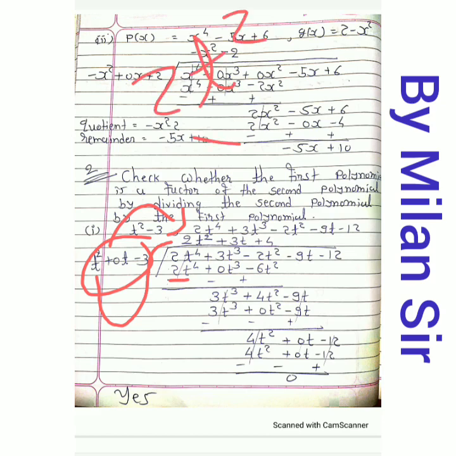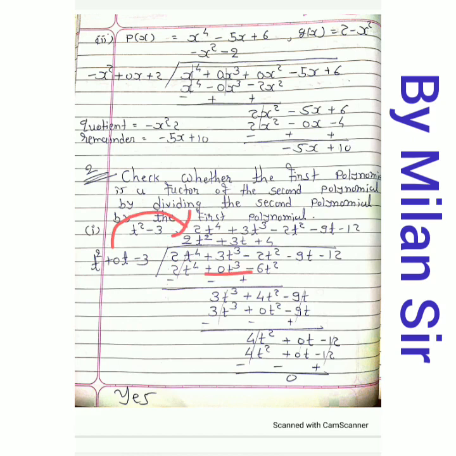Here 2t raised to 2 and t raised to 2. That means 2 ones are 2, and in the multiplication process we need to add the exponents. That's why 2t raised to 2 plus 2 is 4. So I have written here 2t raised to 4. Now it's the time for the second term, 0t with 2t square, 0t.